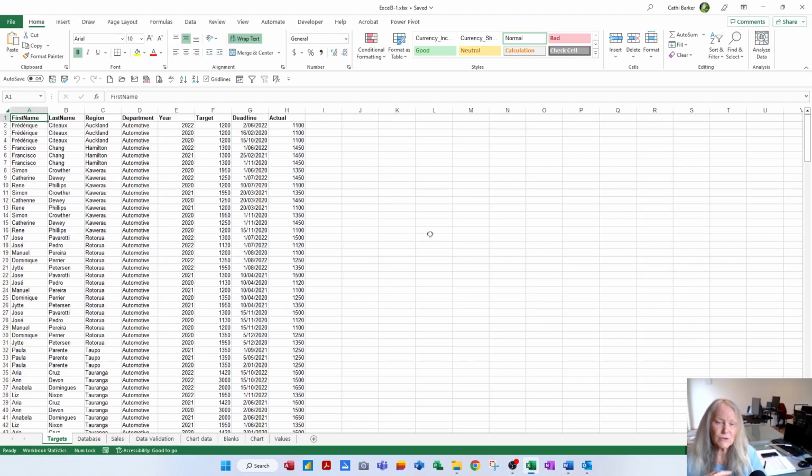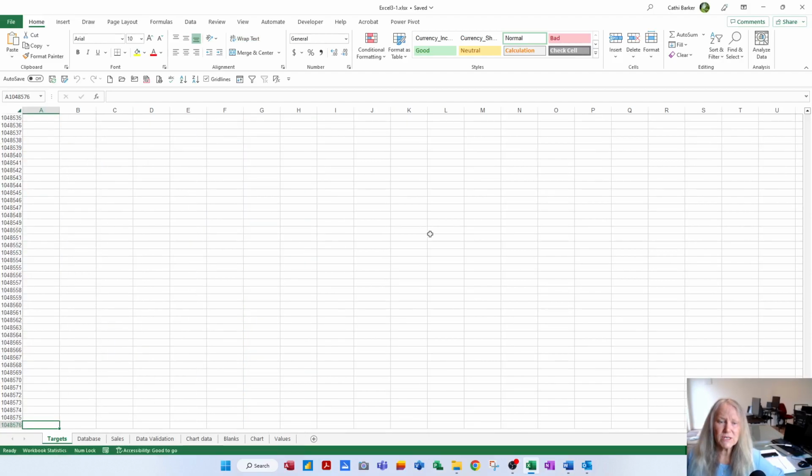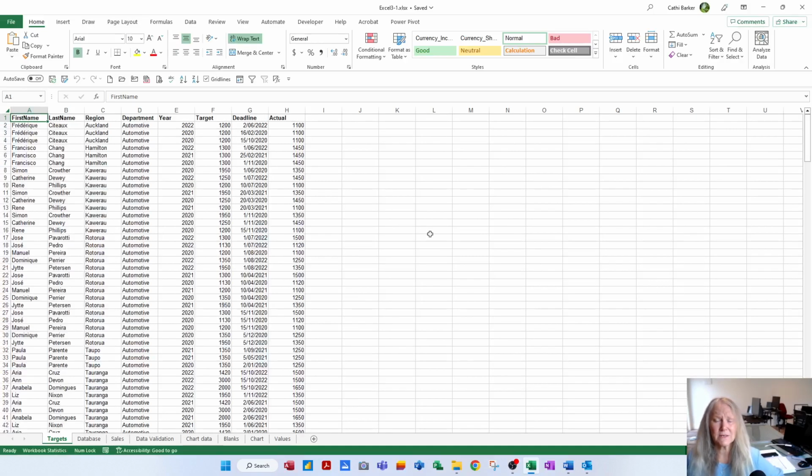What we've got here is a sheet called targets, and in this sheet I want to first of all look at how many records we've got in this list. If you press Control Down Arrow, and I'm sitting in A1, you will be taken to the bottom of the list, which takes you down to row 271. So with the exception of the headings in row 1, we have 270 records in this list. If I press Control Down Arrow again just to double check, there is actually nothing going on under row 271 right to the bottom. If I go Control Up Arrow and then Control Up Arrow, I'm back to the top of the list. So I'm dealing with a list that has 270 records.